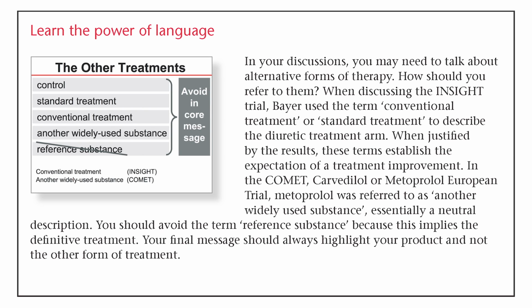Learn the power of language. In your discussions, you may need to talk about alternative forms of therapy. How should you refer to them? When discussing the INSIGHT trial, Bayer used the term conventional treatment or standard treatment to describe the diuretic treatment arm. When justified by the results, these terms established the expectation of a treatment improvement. In COMET, carvedilol or metoprolol European trial, metoprolol was referred to as another widely used substance. Essentially, a neutral description. You should avoid the term reference substance, because this implies the definitive treatment.